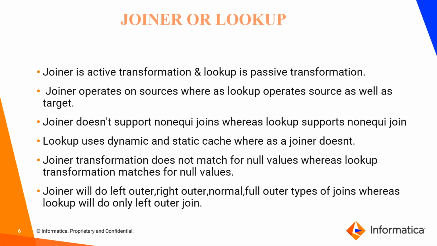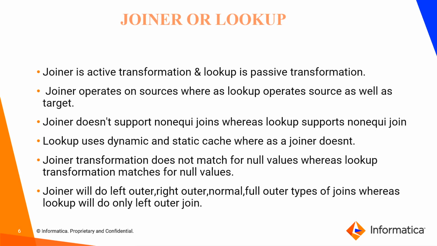Now you can say that Praful, you just explained that lookup can be passive or can be active. Yeah, it's correct. But suppose we are not using that property, the policy on multiple matches, then what will happen? Just think, what will happen? Lookup will be passive or active? Okay, it's passive only. So that is why I said that joiner is active transformation and lookup is passive transformation.